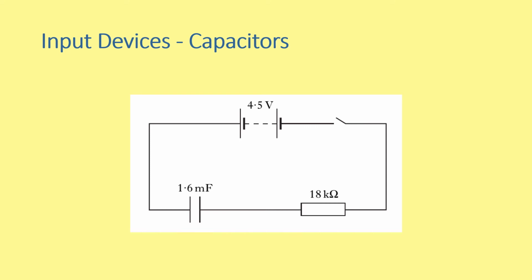So what we could do is connect the capacitor to some kind of device that needs a large amount of charge. We could attach this to, for example, an LED. When the capacitor reaches the correct voltage, the LED is going to turn on. But there will be a delay. So capacitors are quite often used for delayed circuits.